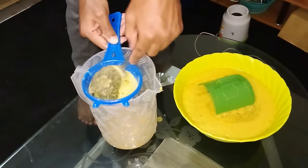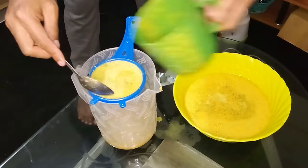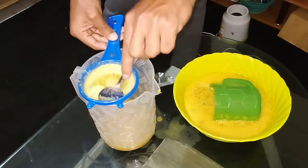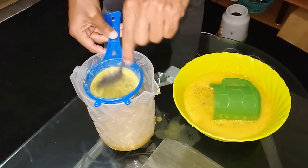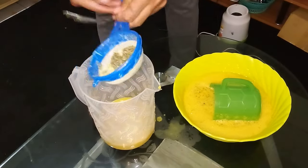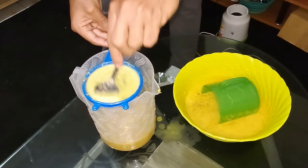We can start by scooping small amounts of the blended mixture into a sieve using any utensil at your disposal. It can be a cup or a bowl. Using a spoon, we can gently stir and press the mixture against the sieve. This will extract juice from the pulp. Also, it will help extract the juice while leaving the seeds behind.